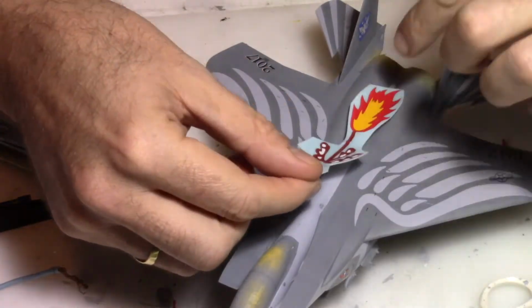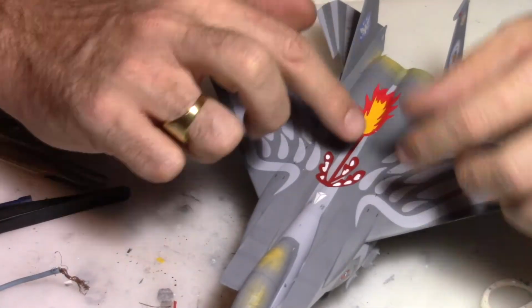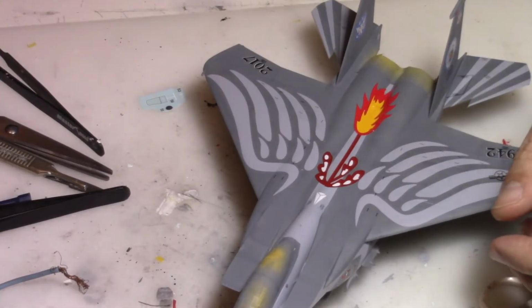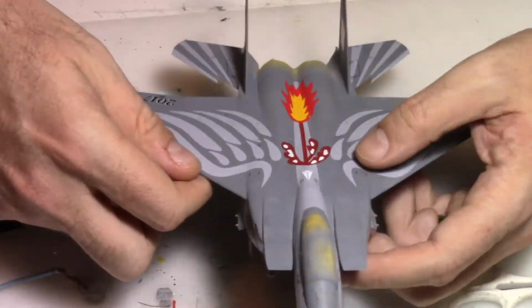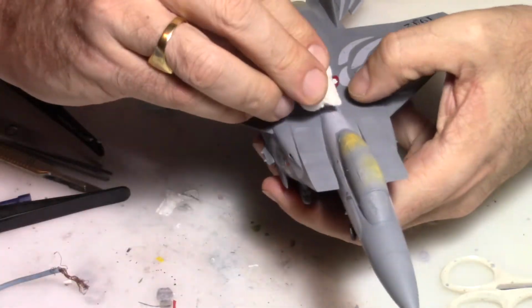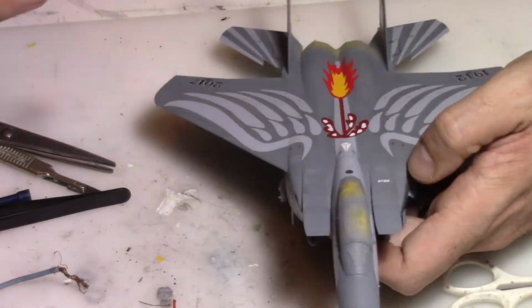We are back on the decaling process, and basically what we're doing now is adding some more decals. There will also be some structure or panel lines and things that we have to add. We're going to slowly finish all the decaling process, and meanwhile we're going to keep painting our exhaust as well.